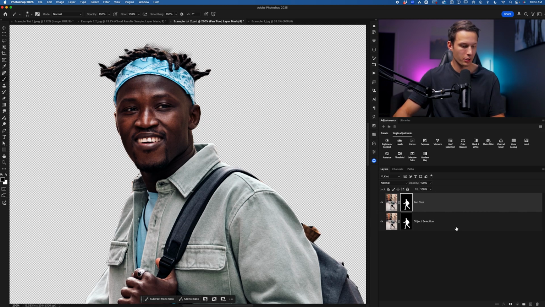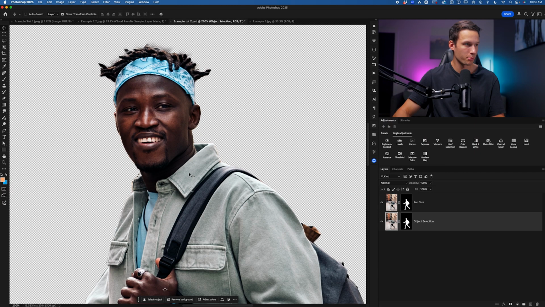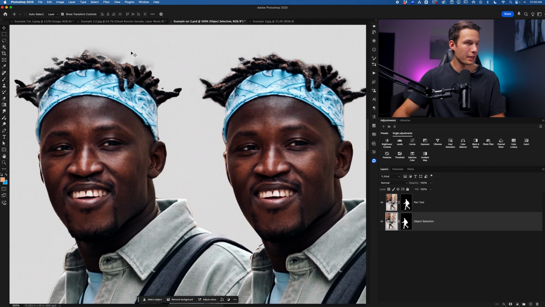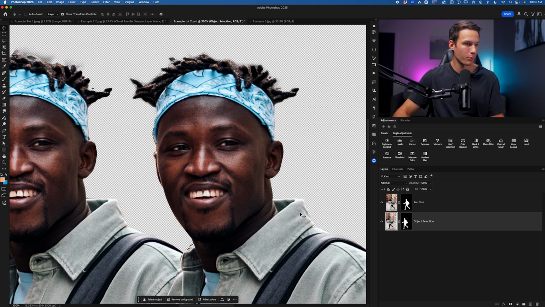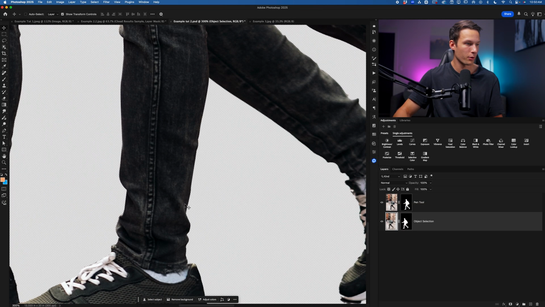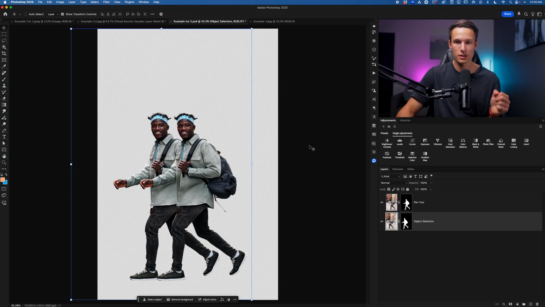And if we compare it to the object selection example, just move this over so we can see the differences here. The hair looks quite a bit nicer with the manual refinements and the pen tool. We have a little bit more of a clean selection around the collar and things like that, as well as around his headband. And this sort of theme continues around the entire photo. We have a little bit more of a sharper edge here compared to this. So it all depends on your tastes in your project. If you want the sharpest possible edge, you're going to want to use the pen tool and refine things a bit further with select and mask.